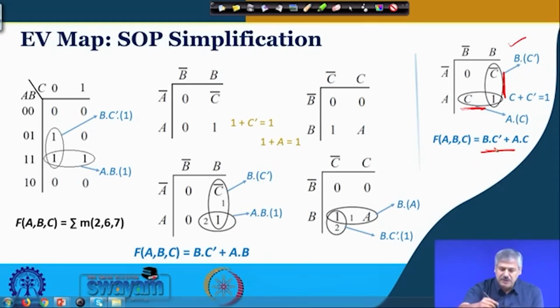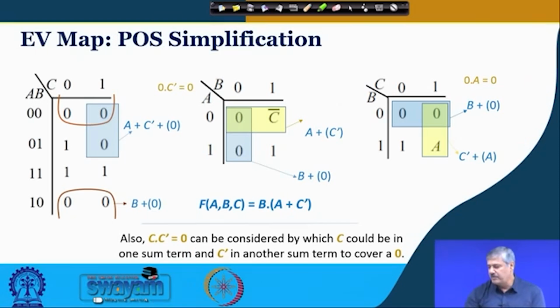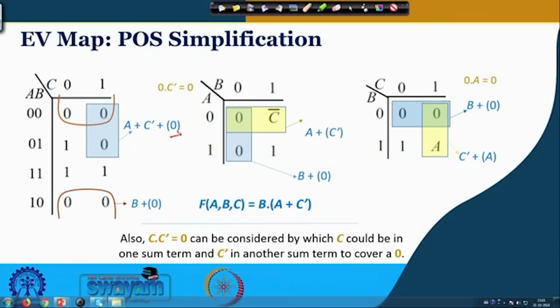Is it okay? So, that is what we take note of in minimization using the entered variable map. The same thing can be used for POS simplification, product of sums simplification, for the same truth table. In the previous case, wherever there is a min term present, it is ANDed with 1, and if a min term is absent, the corresponding input combination is ANDed with 0. In this case, whenever the sum term is present, we can consider that it is summed with 0, and if it is not present, then it is summed with 1. So, 1 means the corresponding max term is just not available.